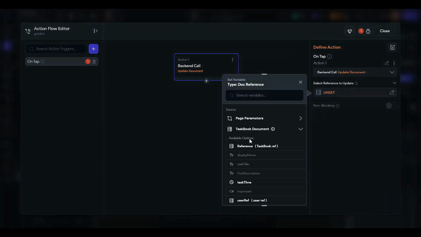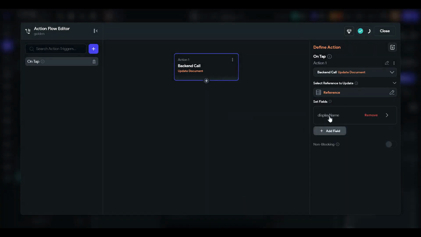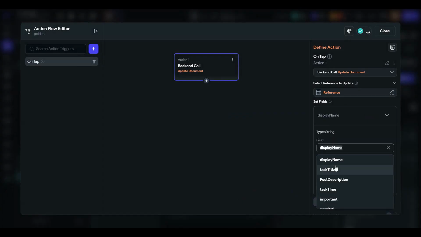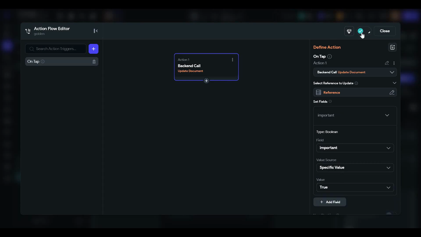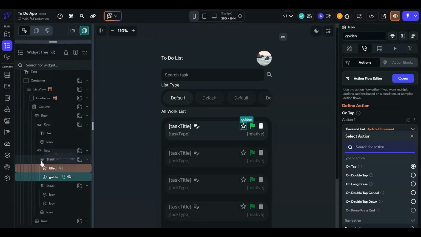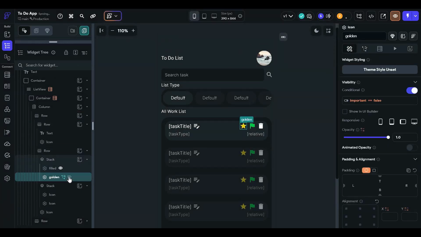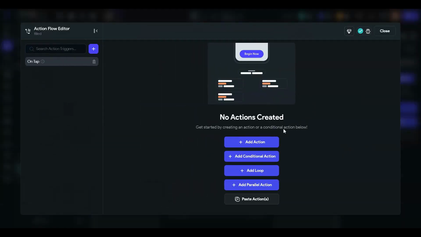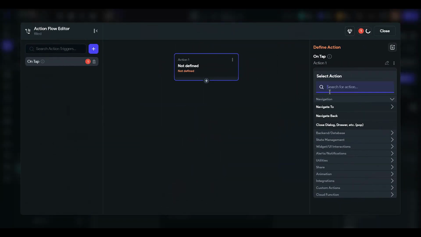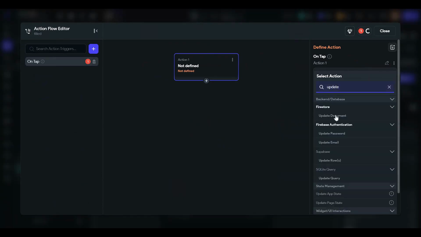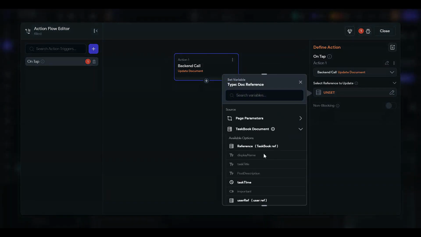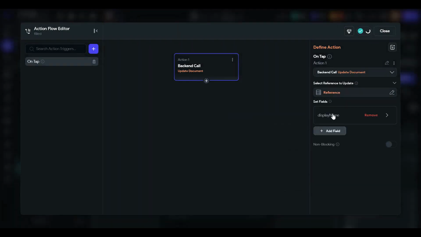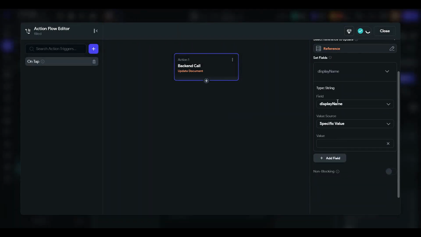On click of the icon, update the task important equal to true. And if it is already filled, then on tap it will update it as not important. So update the document, important equal to false.